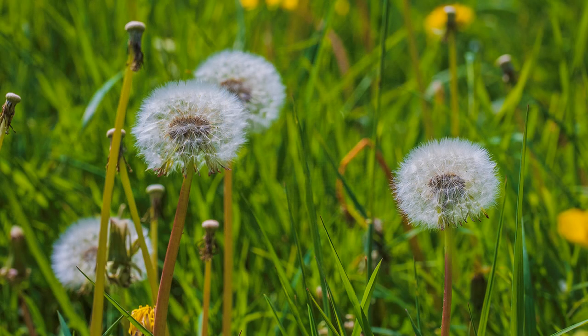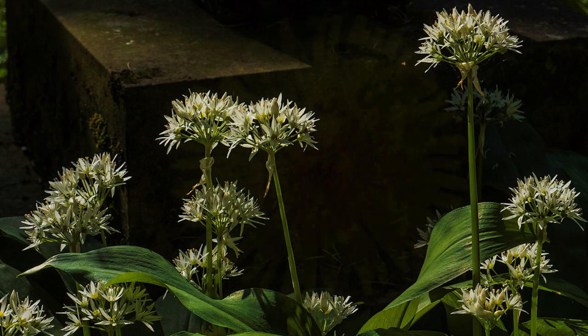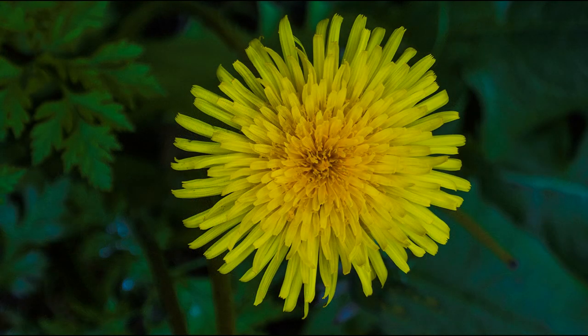The placing of the subject and angle of view is important, and this shot of dandelion seed heads shows why. Because they are not on the same plane, they are not all in focus. Out of focus elements can help composition, but they must be in the right place, usually in the background and not the main subject.